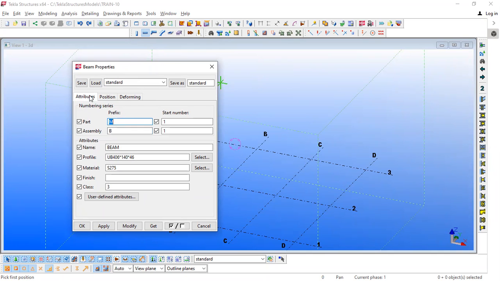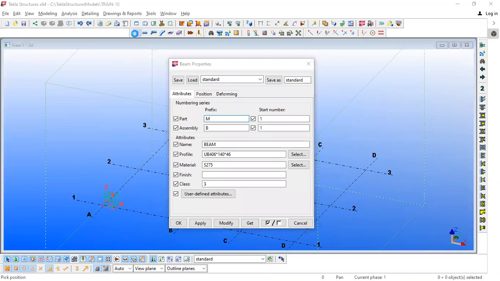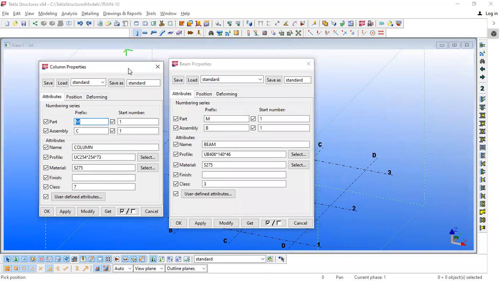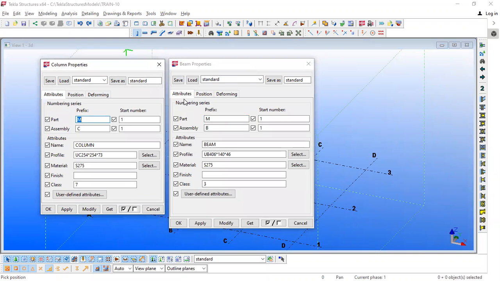So in attributes, we see that this is similar to what we saw in column properties. The attribute part is quite similar to column properties, right? The only thing is that the prefix attributes contents are a little different, but the presentation of these attributes is the same.